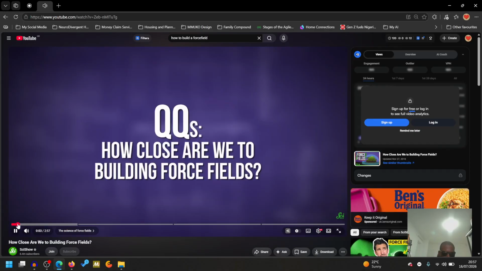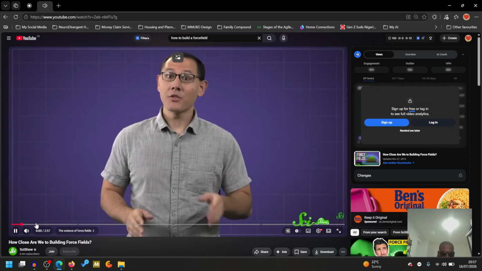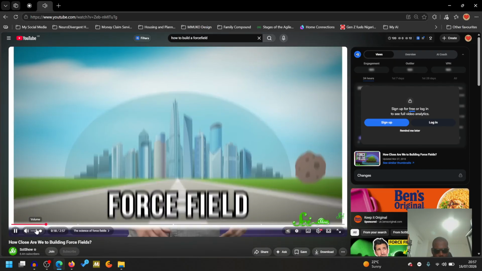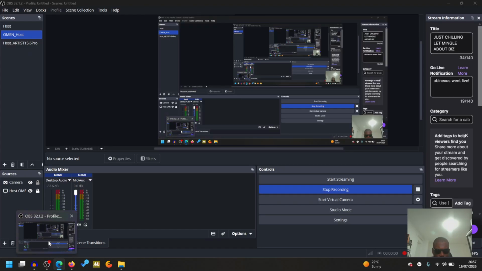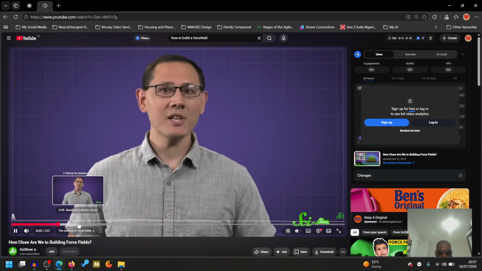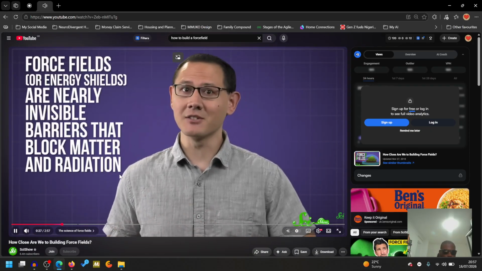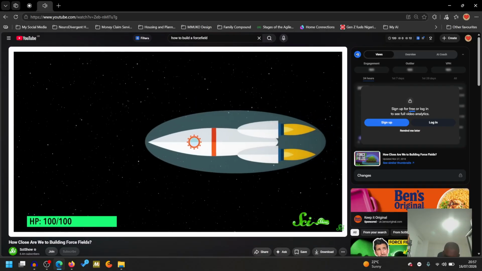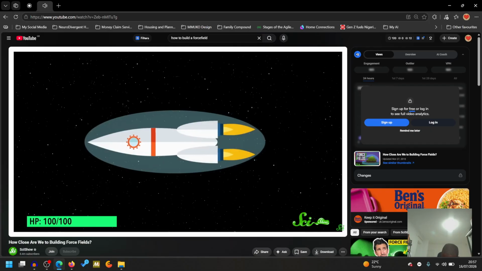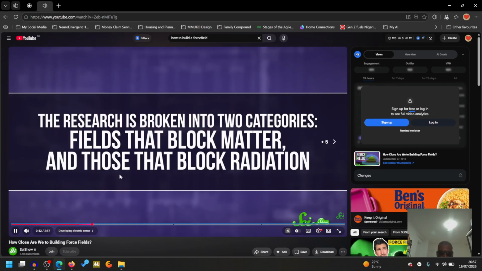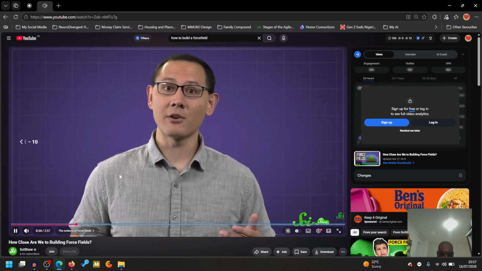Science fiction is amazing. Although the technology, force fields, for example. We may never be able to build ones as perfect or impenetrable as you see in movies, but we might be able to make something pretty close, and some teams are already working on it. The details vary depending on the series, but typically force fields, sometimes called energy shields, are nearly invisible barriers that block matter and radiation. They can be used to protect a spaceship from lasers or cannons, or just to confine a prisoner for a few hours. But in the real world, most teams work on two categories: fields that block matter to protect military vehicles, and fields that block radiation.